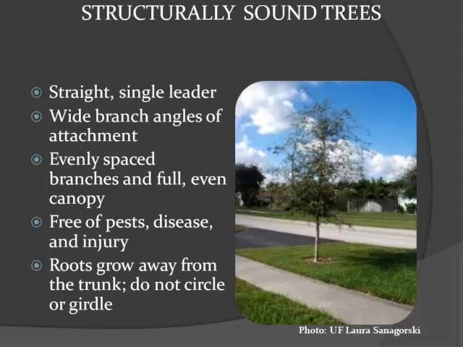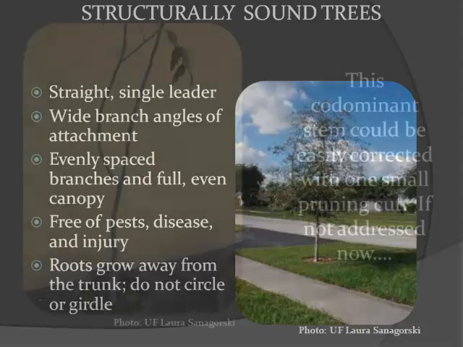When we talk about structurally sound, healthy trees, we're also looking for the tree to be free of any injury, major wounds, as well as pests and diseases. And finally, we want to make sure that we look at the roots as well. We want a root system where the roots grow away from the trunk. They don't grow in a circle or actually girdle the trunk.